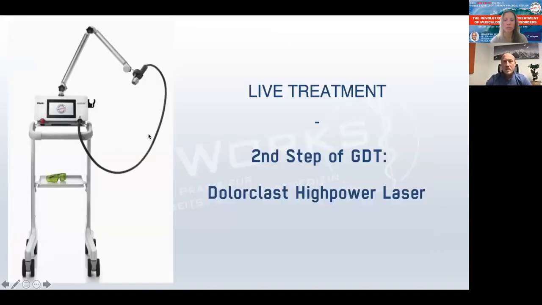Okay, so we start with the second step. Of course, the first step is the anamnesis. I will tell you the anamnesis while the laser is working on her foot, because her anamnesis is very, very interesting. It is a very special case. She's laughing at the moment, and I will show you. So we just have to change the side.